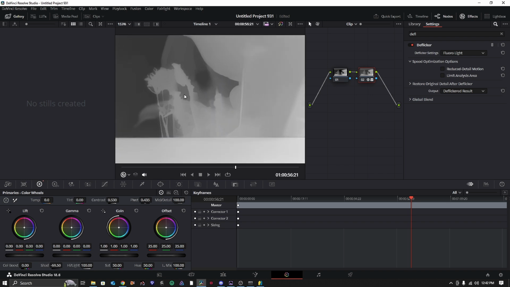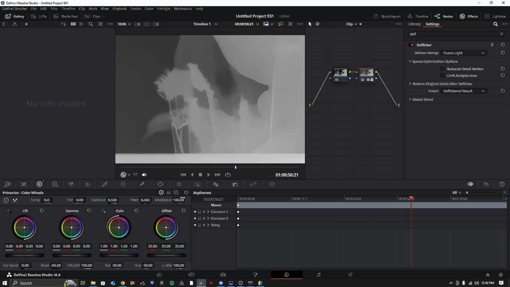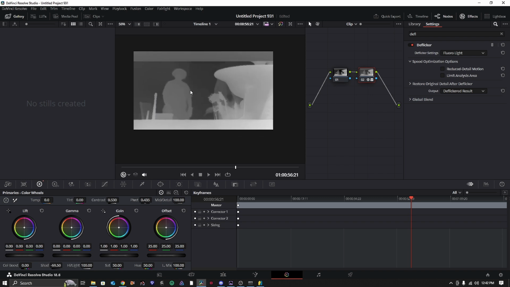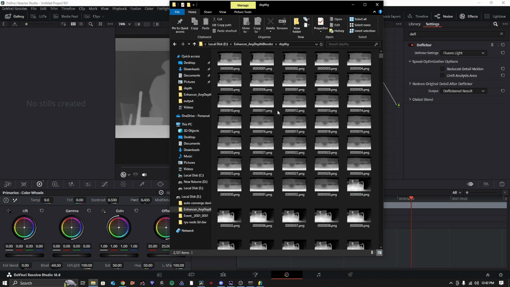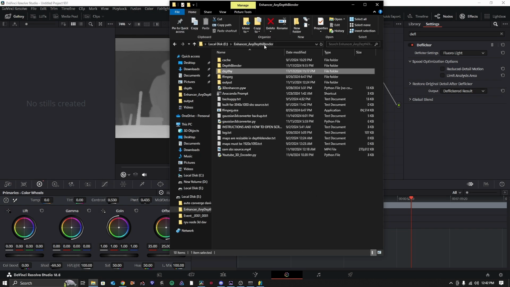So you'll notice in these flowers, for instance, if I have this set to 0, that's what it looks like. If I have it set to 100, it adds that nice sharpness and detail around the edges. It really helps pop. It really helps to detail the map. So I suggest you definitely boost that mid detail up on your final blended maps at 1920 by 1080 before you export them into the Depthy folder. That way you get the best outcome for your video.